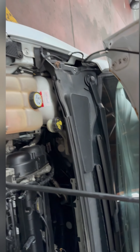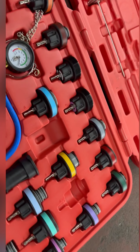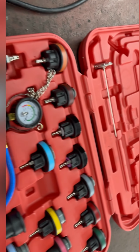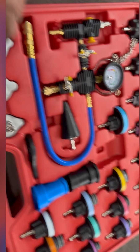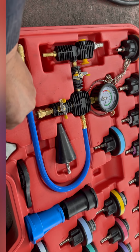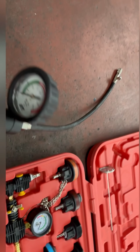So it is easy to do the pressure test on your cooling system if you get these tools. There's a lot of options: American, European, BMW, Japanese, and this is for Japanese, most Japanese. Just put it in the radiator cap, and then do the pressure test and use this pump.